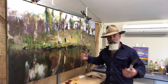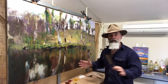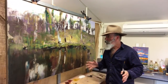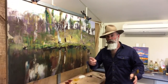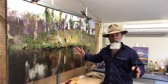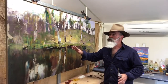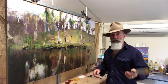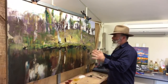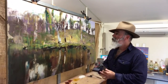ideally, I like to paint in one go, wet on wet, on site, and that's it, the painting's finished. But occasionally when you get the picture home and you look at it, and to tell you the truth, I haven't actually gotten this painting out of the painting box for the last 2 months or whenever I painted it. So I'm setting new eyes on it. This is something I haven't seen for a while, but it's good because I've painted a lot of other paintings between now and then. So this picture is not as fresh and as important to me as it was when I did it, so I can be more objective probably.